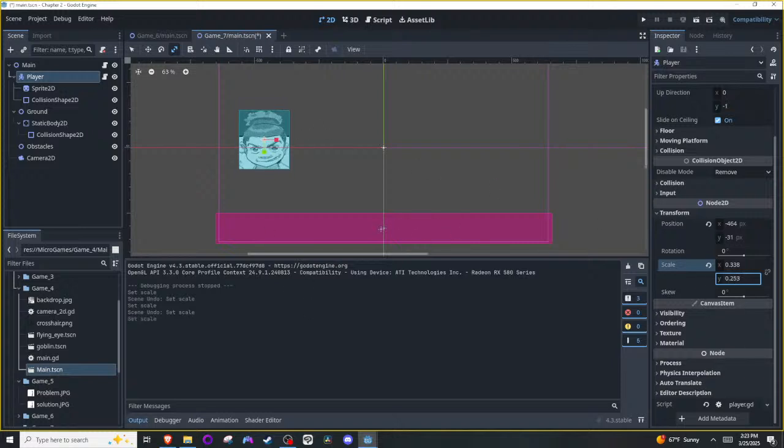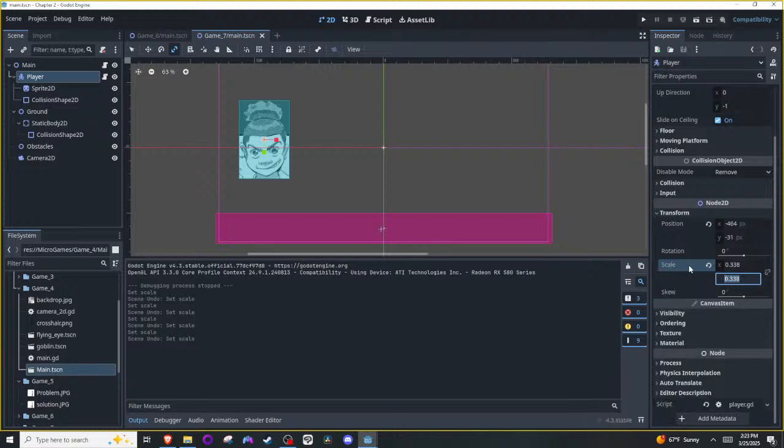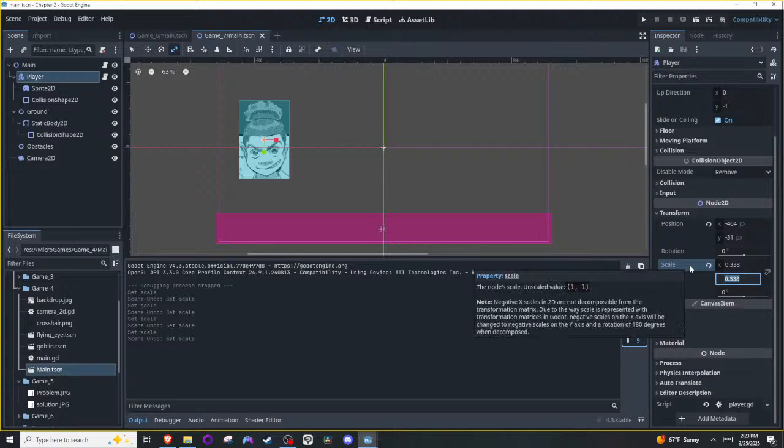So if it's held, let's make it roughly half the size, like this. How would I translate this? Scale, okay.